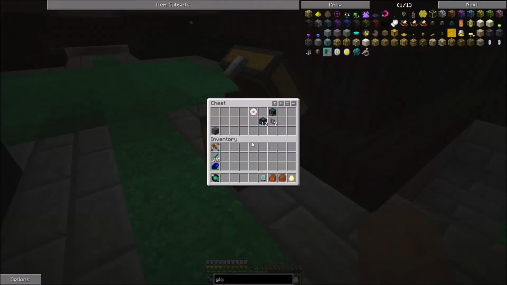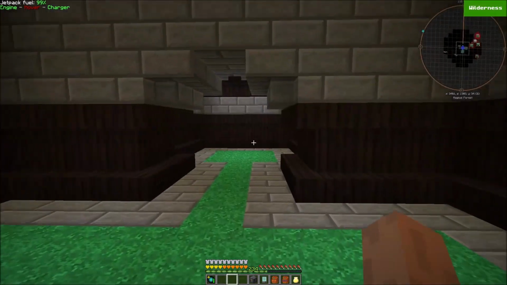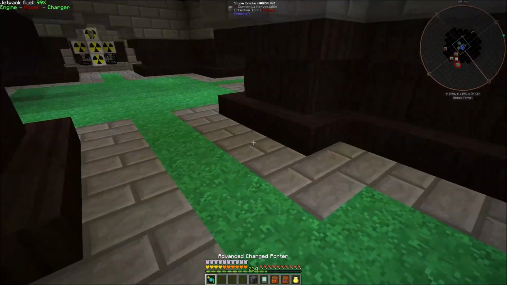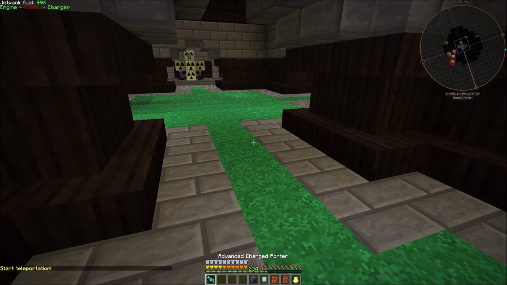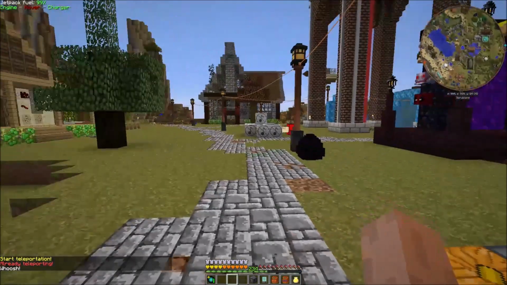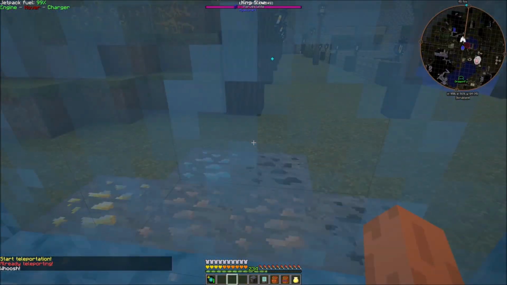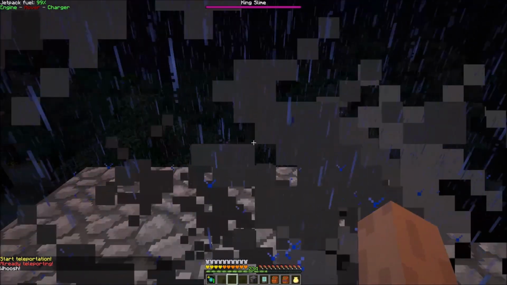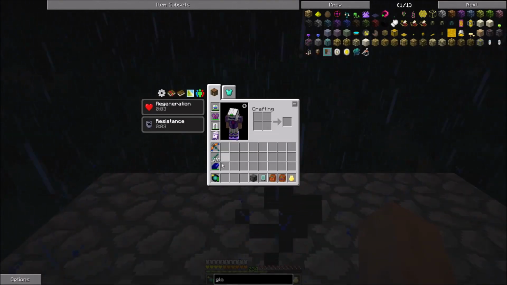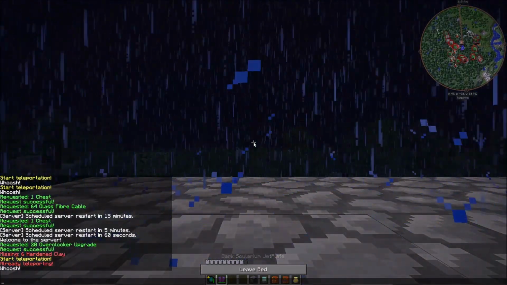Actually, before I end it, let's go ahead and find a village and throw this down just to see what we get. So let's come out this way. You know what, we'll just teleport to spawn and then go into the mining age. Then we'll just fly to a village, set it down, and see what this block is about. But we'll do it in the daytime.